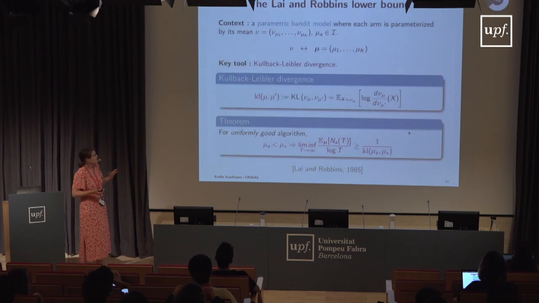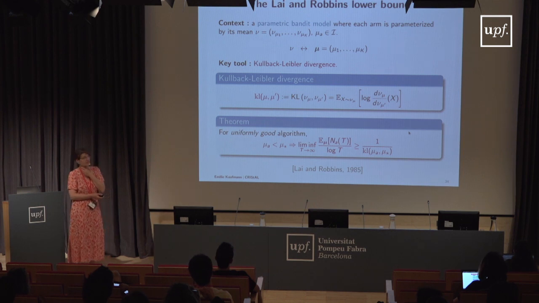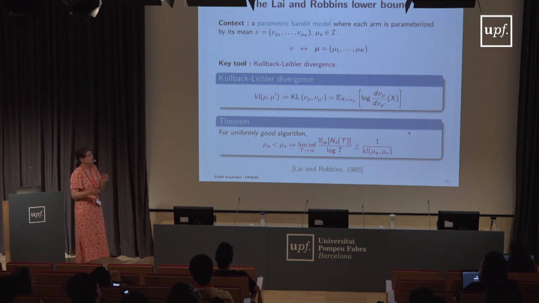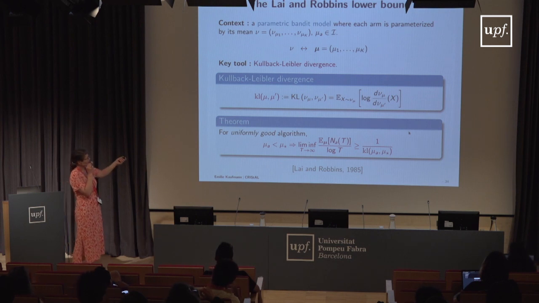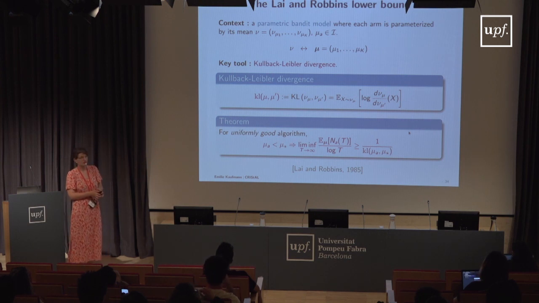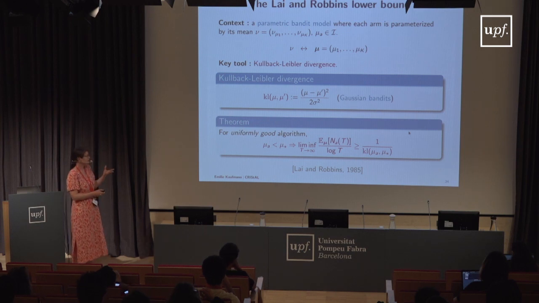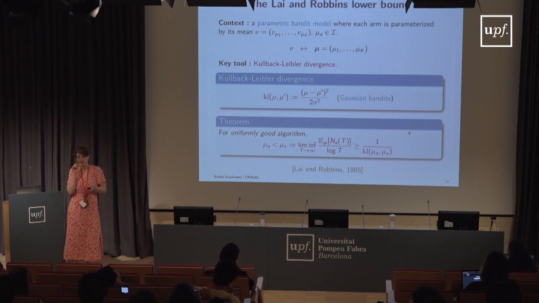This is why when the gap is large, you also want to know what is the best problem-dependent regret that you can get. And this is given also by a lower bound that exists in the statistics literature since the 1980s, given by Lai and Robbins. The original bound applied to simple parametric models, such that all the means are Bernoulli or all the means are Gaussians, which are the two things you can cover under the sub-Gaussian framework if you're interested. And the bound does not feature gaps, but it features the Kullback-Leibler divergence between the distributions. So typically, if we are looking at Gaussian bandits, this divergence will be equal to the squared gap between the means divided by 2 times the variance.